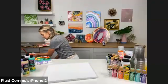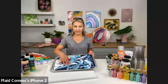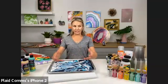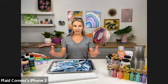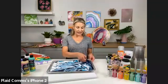So like I said, we use these disposable baking pans, and this is dry. This has been poured before. After you pour your canvas and everything drips off, you've got a lot of paint. And you're like, oh, I wasted all that paint. What am I going to do with it? Well, we create paint skins.